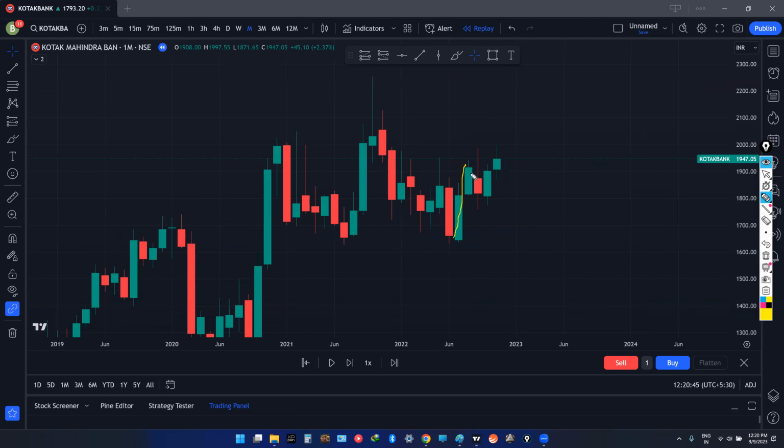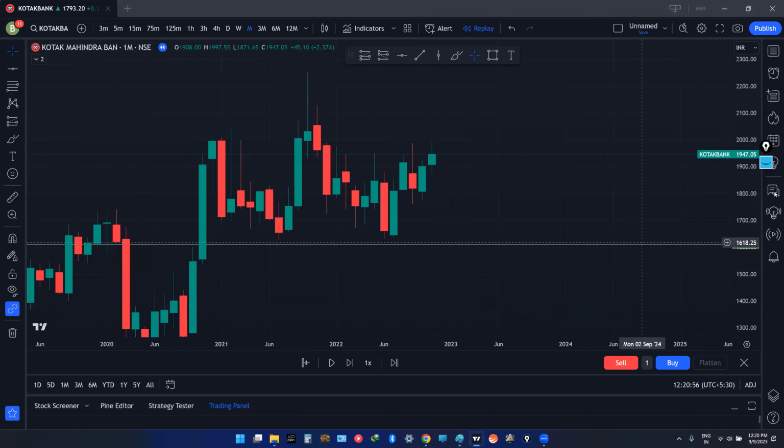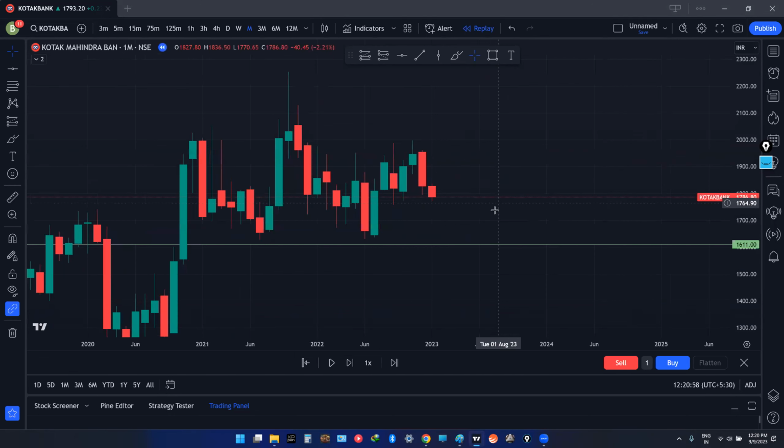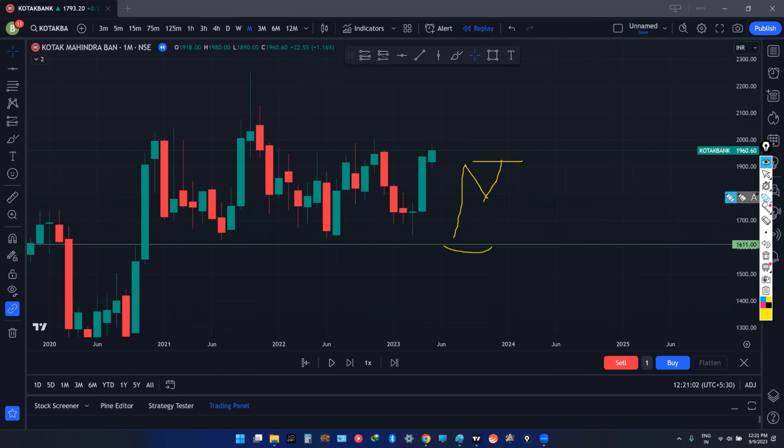structure. This was the first part, second part, and from here you would have bought, keeping your stop loss here, right? But what happened? Let me keep my stop loss here, 2 or 3 rupees below the point. What happened? This structure came down. But again, you see, your stop loss is still safe whenever you follow this same pattern.